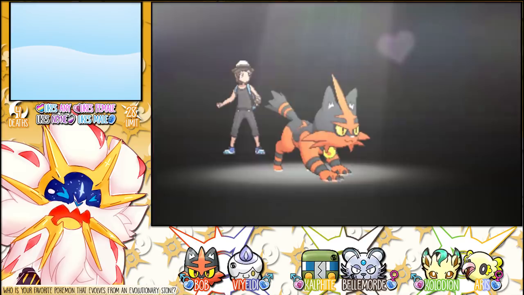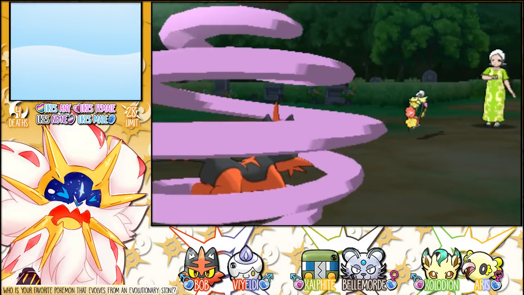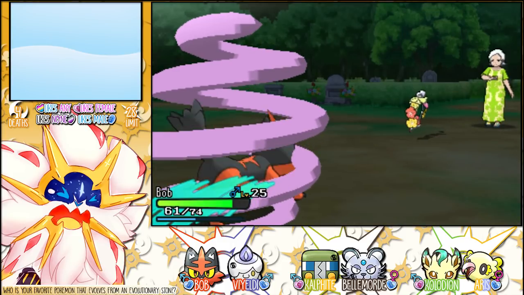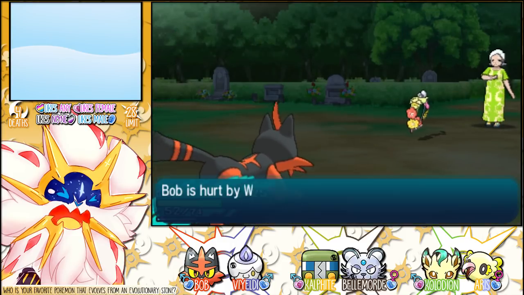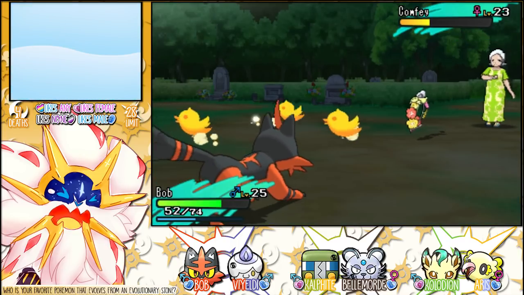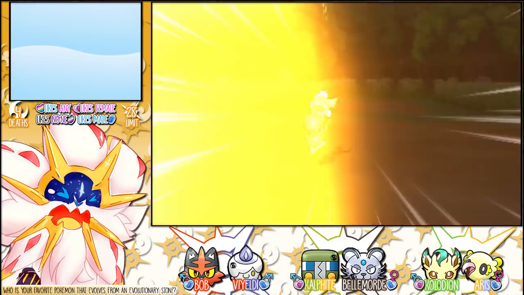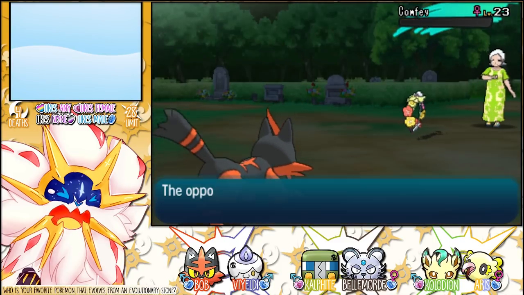I'm wrapped in, I'm confused. It could get sketchy if I don't hit on this next turn. The wrap's gonna hurt me, my confusion damage, and whatever it decides to throw at me. It could get bad, but I can't switch, so I don't justify healing at this point. I'm just gonna go for it with another Flame Charge, and hopefully we can hit our mark. Yeah, we did! Alright, nice job, Bob. That's gonna be done for Comfy. And I feel comfortable about that one.